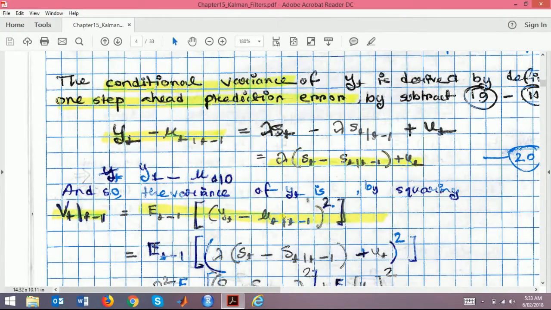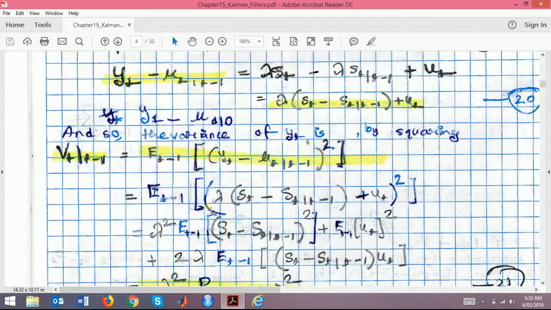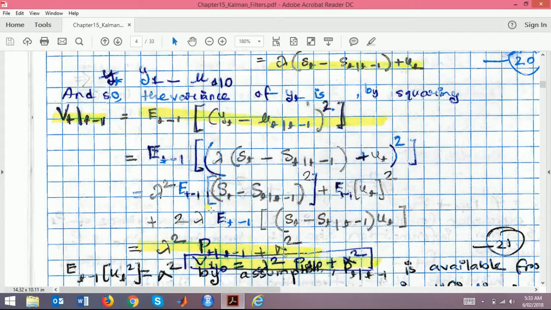Variance, on the other hand: prediction error is y minus S10, that is, y minus the conditional mean u10. y minus u10 is lambda (S1 minus S10) plus the residual u, and the conditional variance is now v10 equals lambda square. So we had p10 before; we estimated earlier that p10 is phi square p00 plus vt.